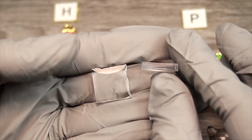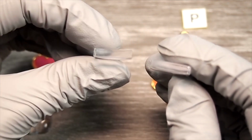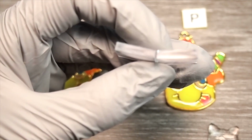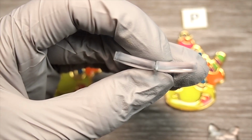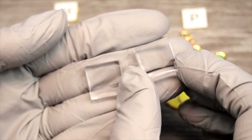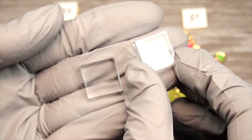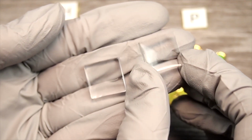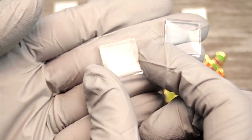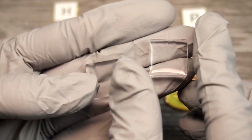Can you tell? It's hard to show you guys that. It's just not a good angle. Hope you guys can see, but the Padico piece is concaved. And the HandCrafter one is a little bit concave, but not as bad as the Padico one.